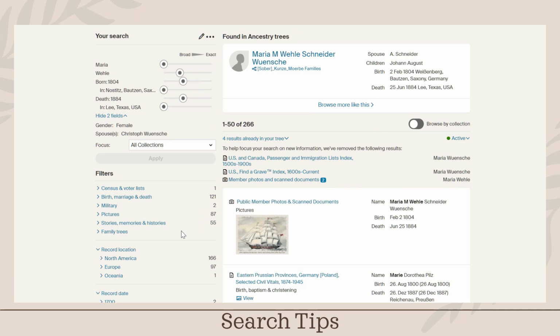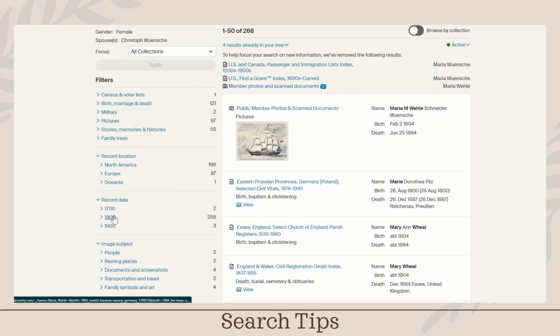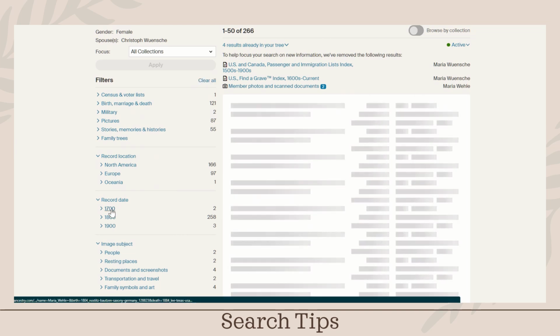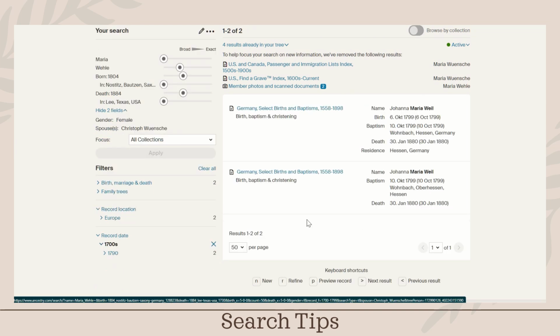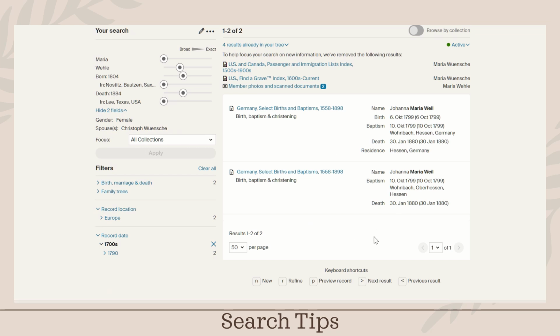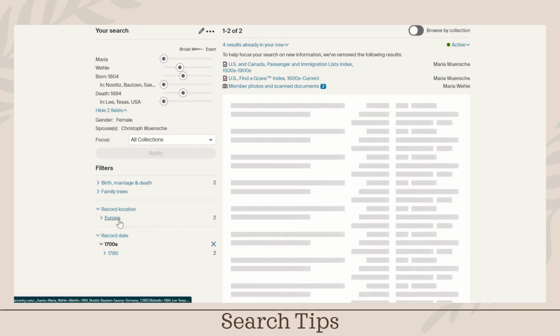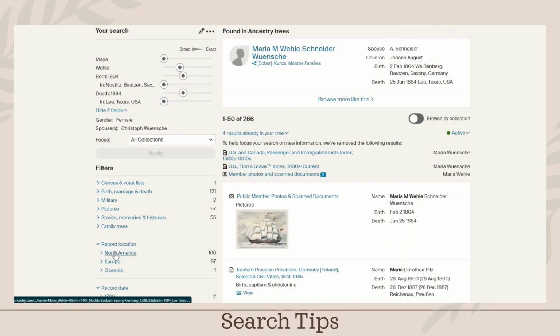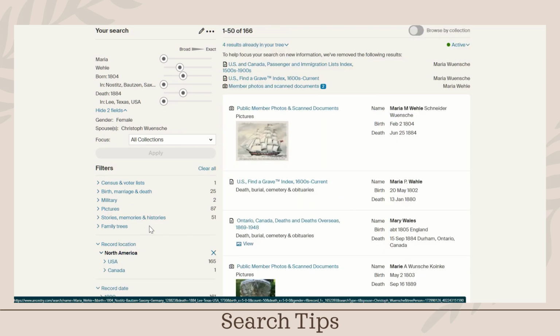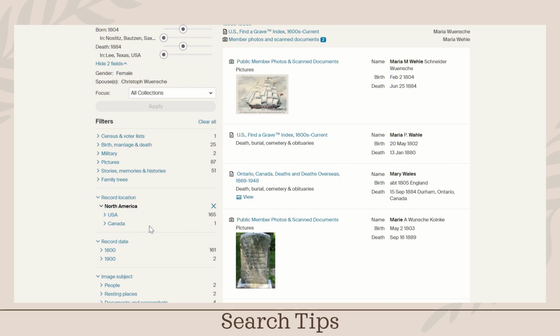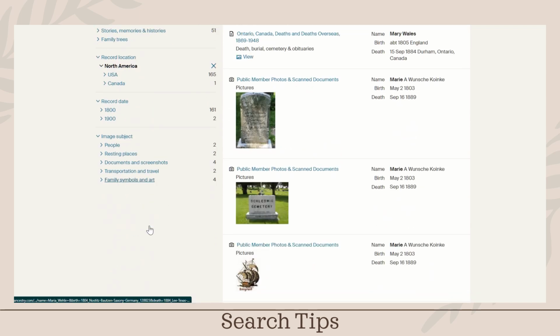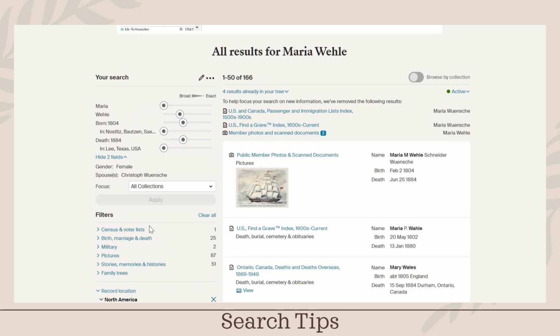You can also narrow your search by date. For instance, now I only have 2 options. Or by location. Any of these can help you filter your results, so you don't have quite so much to go through.